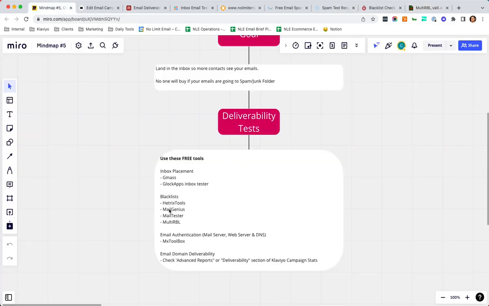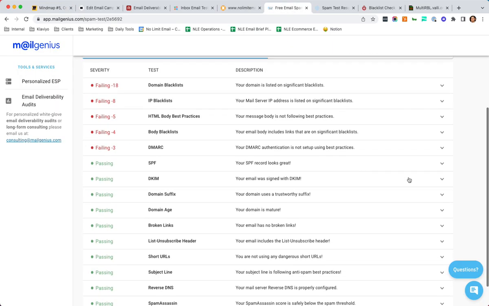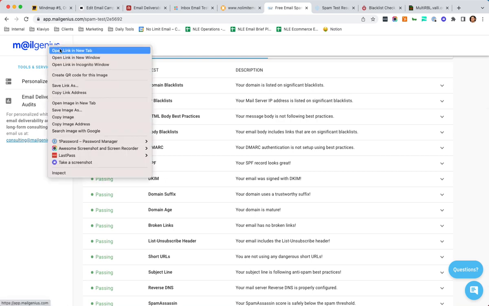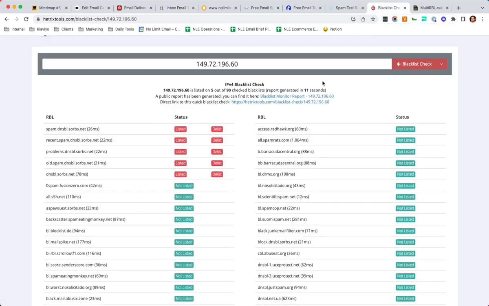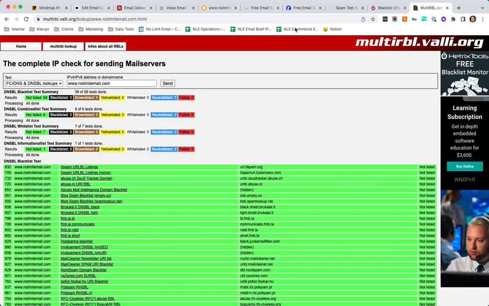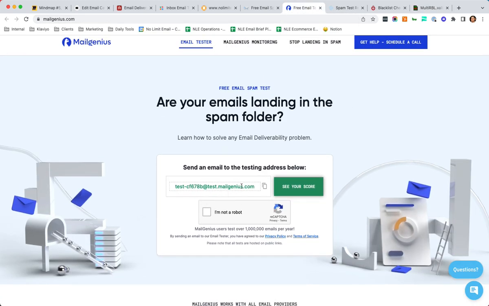Then the next one, Mail Genius and Mail Tester. Cool. I like these ones because they look at a bunch of stuff. For these ones, and actually it's the same for Glock apps, just like it is for GMAS, you just put in the IP or your domain name. But for something like Mail Genius, you have to send an email there.